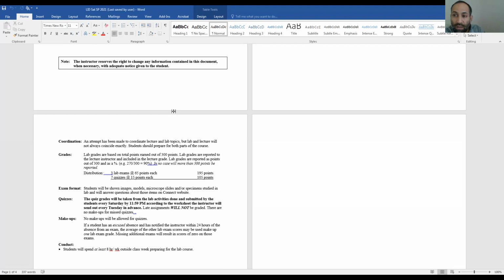Also, once you do your pre-labs, let's say on a piece of paper, take a picture with your cell phone, email me your work, and that's all I need. Email me your work. For the virtual labs, you don't need to do anything because I can check the virtual labs at my end by logging into the Connect website. So you can send me the screenshots if you really want to, but I can check them on my end too.